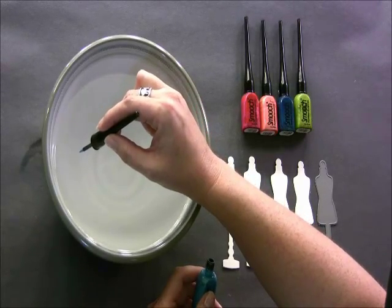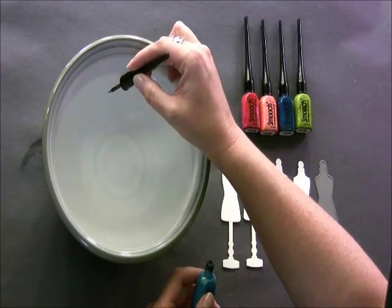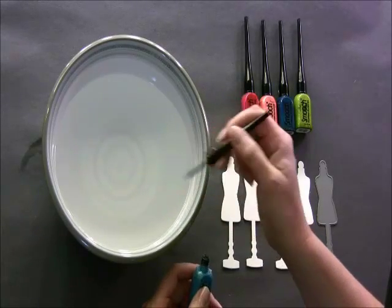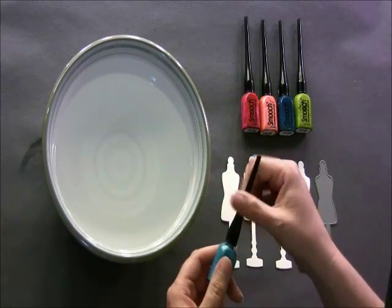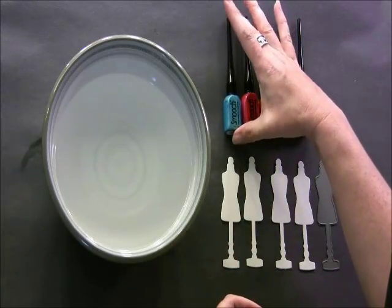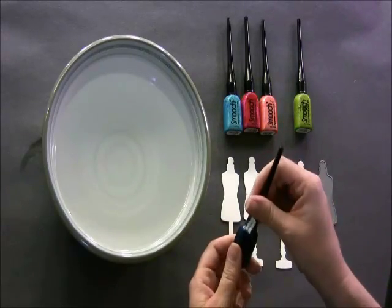And something kind of magical happens when you put the first color into the water. It almost dirties the water surface, if you will, and gets it ready to hold the second color of accent ink in a way that is quite dramatic, and you'll see in just a second.